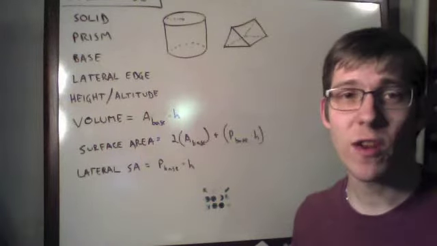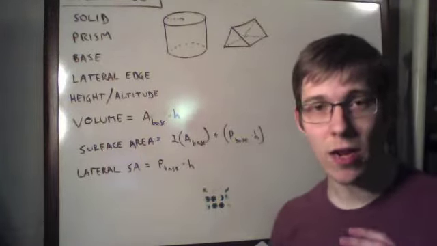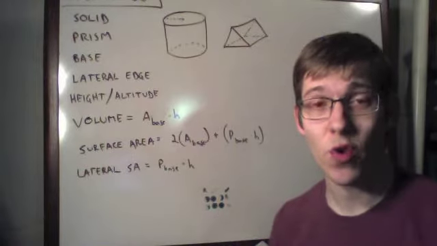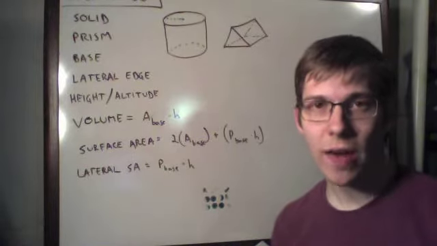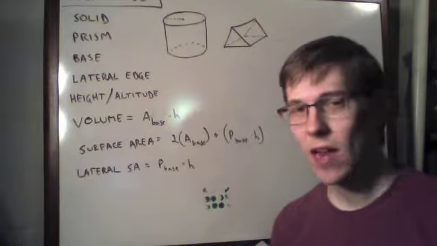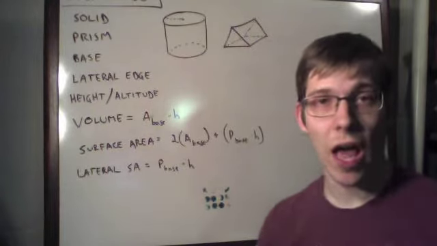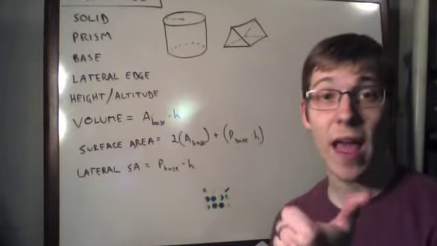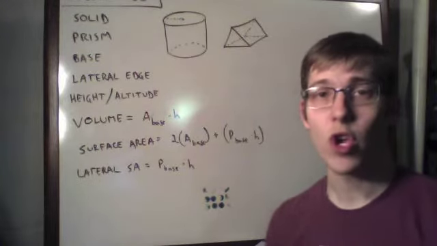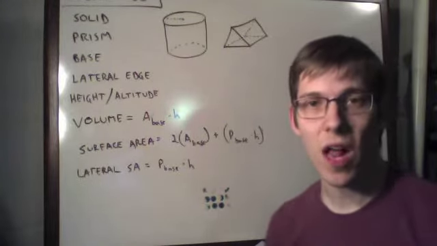Lesson 60 is mostly review, talking about three-dimensional geometric figures, or solids. When we talk about a solid, we're talking about three-dimensional shapes. Not two-dimensional like a triangle or a square, not one-dimensional like a line, but three-dimensional. Things that have length, width, and height. So a cube, a sphere, all of these are solids.